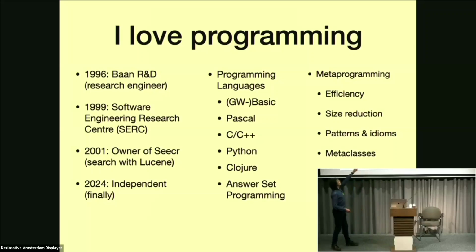These languages date back almost 30 years, I think, and are the only languages that I really did substantial things in. I have used all of them in real applications that work on real-world problems. Clojure is a functional one, and as I said, ASP is a logical one. I also did some Prolog, but that was only in a study context, so I don't mention it here. And all the others are basically imperative languages.